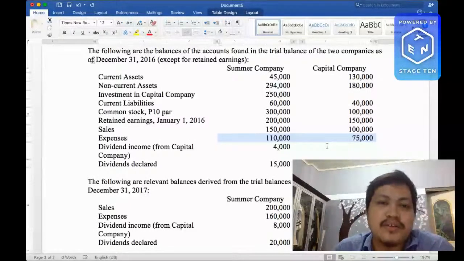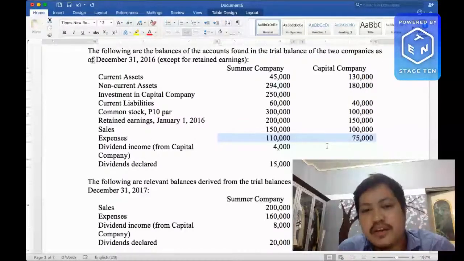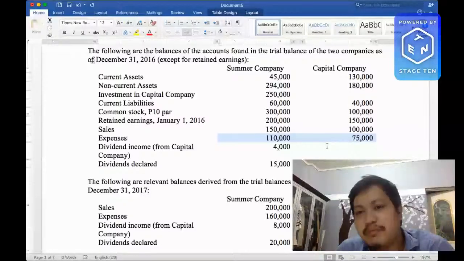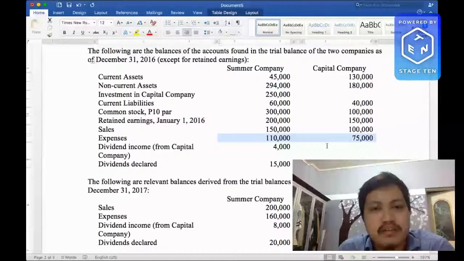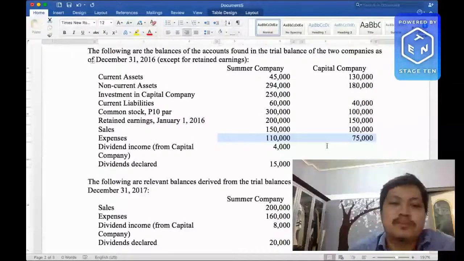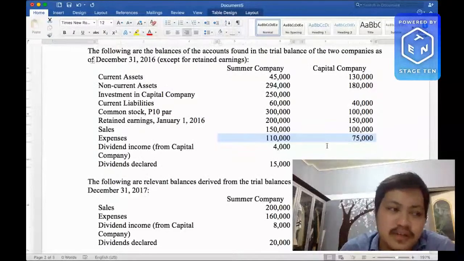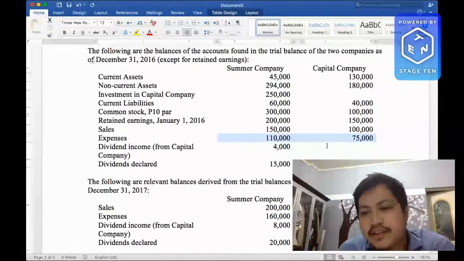In the eyes of the consolidated entity, the depreciation expense must be 10,000. And how did we get 10,000? The fair value of 100,000 divided by the useful life of 10 years. How much depreciation expense was reported by the subsidiary in relation to this equipment? 4,000. How much should be the depreciation expense that should be reported? As far as the consolidated entity is concerned, it should be 10,000. So there's an understatement of 6,000.